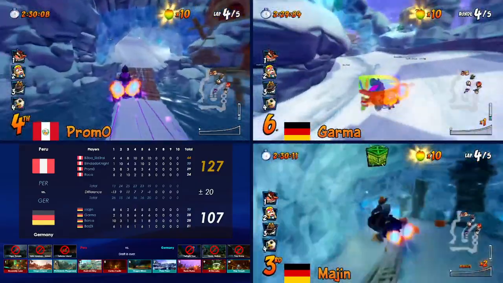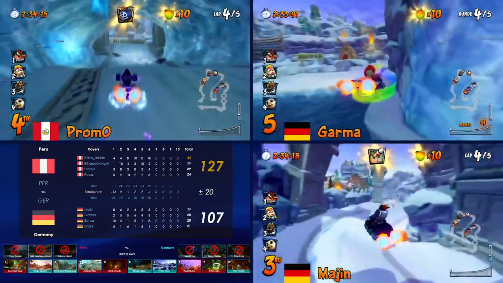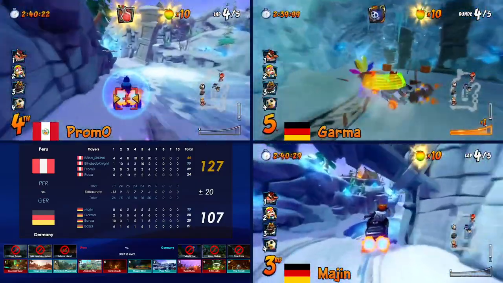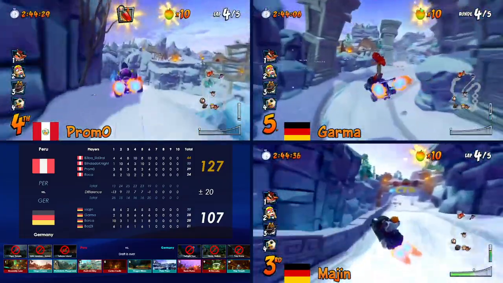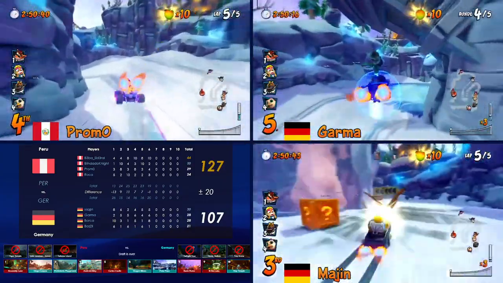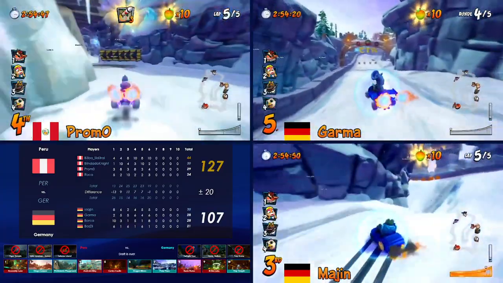I can't tell if top two have shields, but if they don't, Mayan should be pretty scared here because he wants to go tight to catch them, but he also wants to hold the third because this is a pretty bad point loss. Goes for the back missile on Promo. He does get it, but Promo had a shield there. So Promo unaffected there unless we see a power item from Team Germany. And we see Mayan getting a shield, so he very well could.